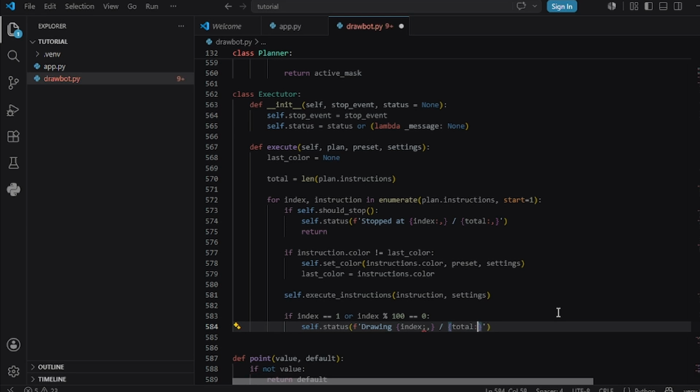So this basically ensures that it isn't a rapidly increasing number, but it updates every 100 actions.